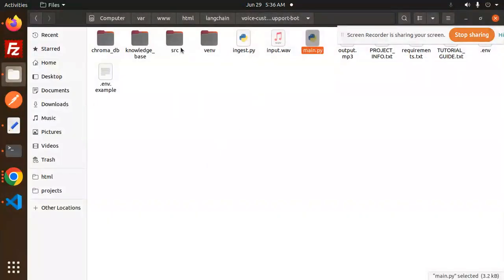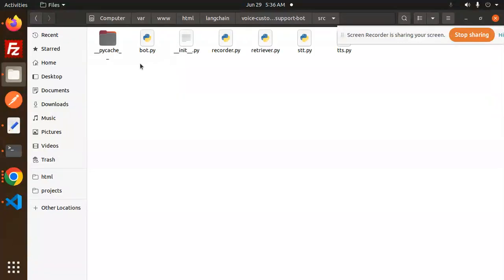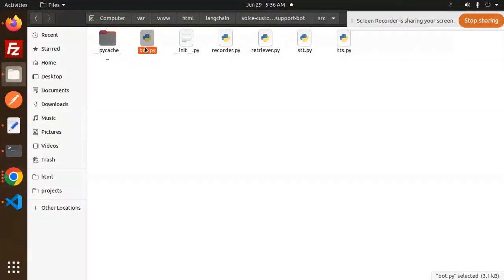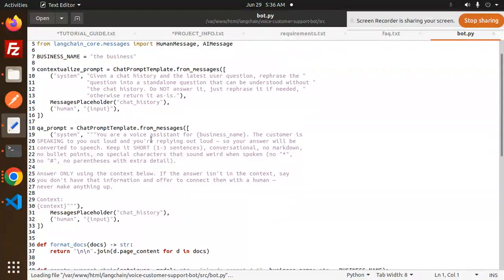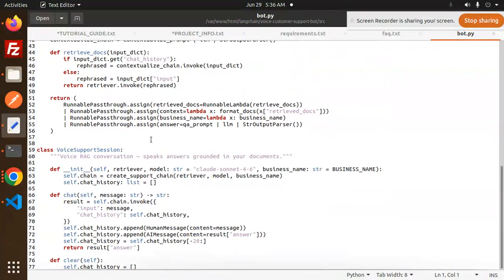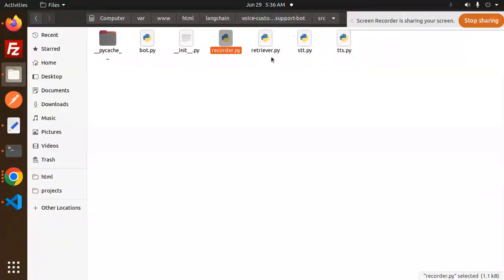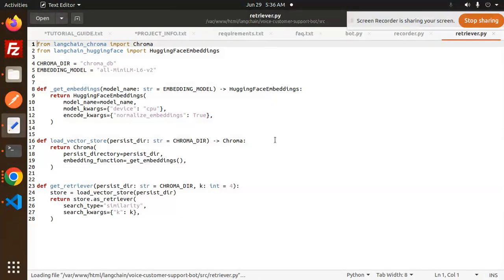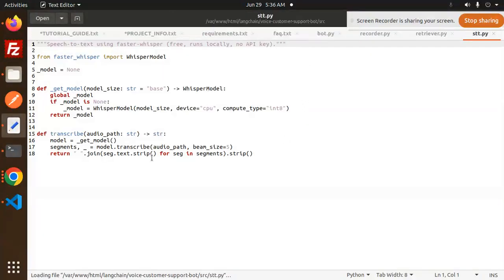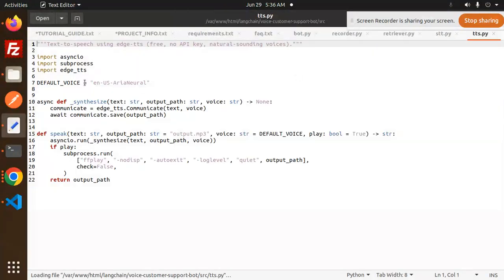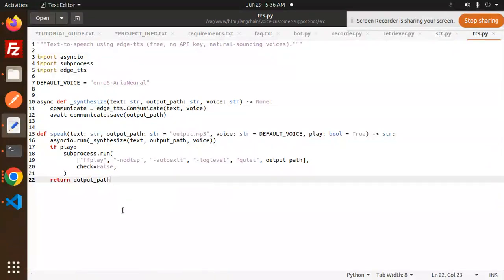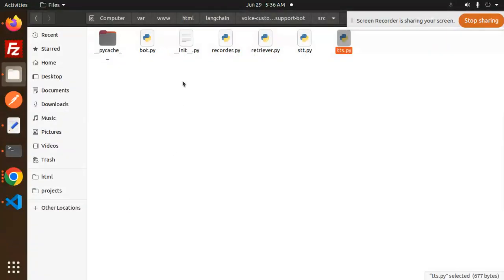Next we have the source folder, where we have the bot, recorder, retriever, stt.py, and tts.py. Let me open these files. So these are the files. Next we have the recorder, then the retriever, stt.py with Faster Whisper, and this is the tts.py file, and this is the structure.